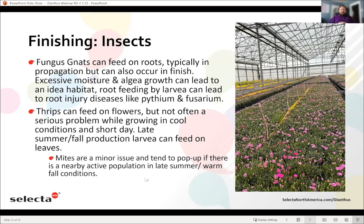All right. And then as far as your finishing guide is concerned here with your insects to be aware of, it's really your fungus gnats, if you have a super high population, the larvae could be chewing on the roots, very similar to where you have it in propagation. But typically we don't see populations at that high, especially as we're reducing the temperature. The fungus gnat larvae, the adults won't be moving around. And we do see a little bit of thrip action coming onto the flowers.